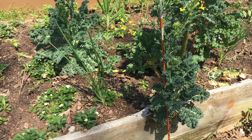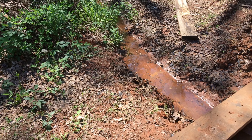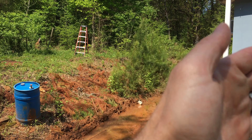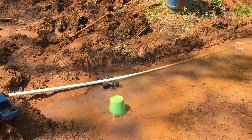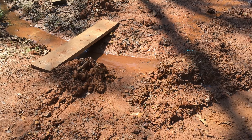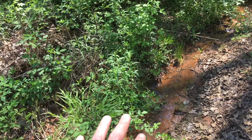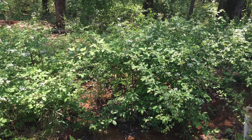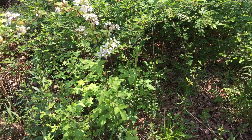Over here we've got what's turned into our blackberry bush — it really wasn't supposed to be that. We've got our mini swale down here where we've got this water. The water weeps out the side of the back cut and comes down off the top of the house, and probably through August we're going to have water in here. This is where we've got lots of frogs, and we'll even put some tadpoles or goldfish in there. We've scattered some wildflower seeds and a lot of those sunflower seeds out back there.